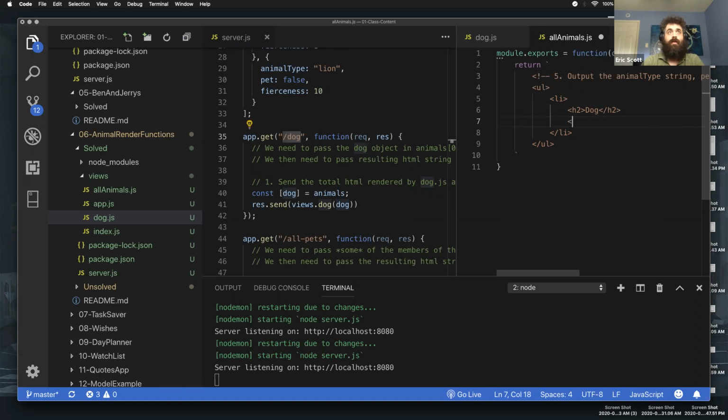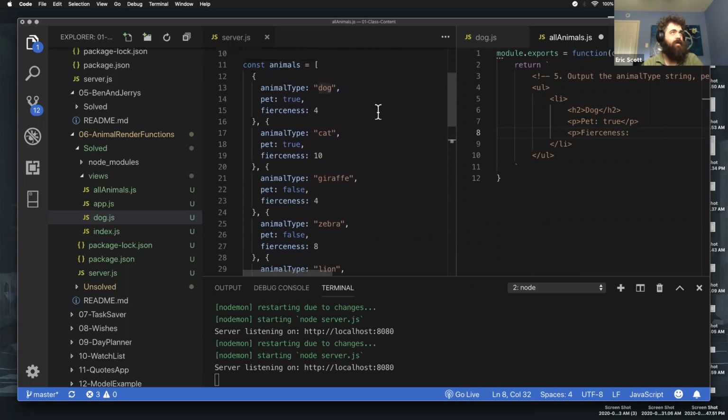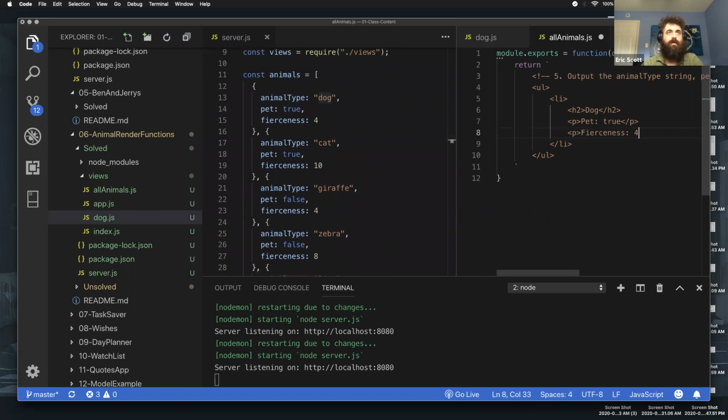We might have a P tag, whether they're a pet or not. And then we might have their fierceness rating, for example. Fierceness, and I believe we have dogs are at a 4.